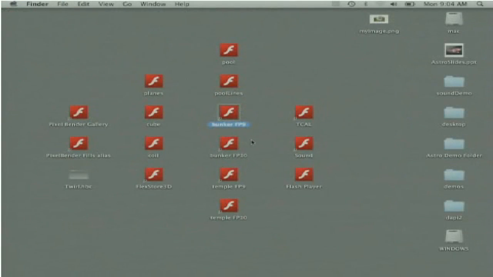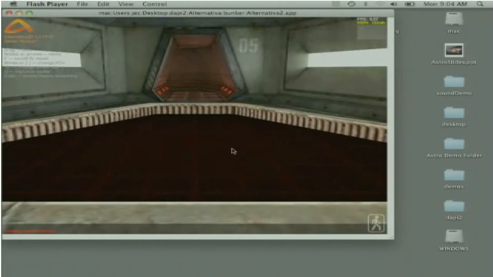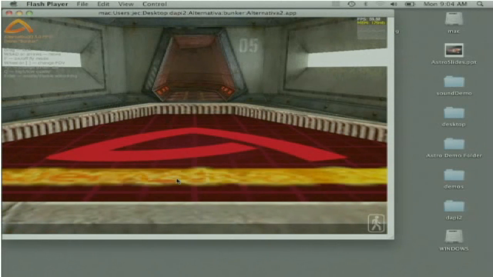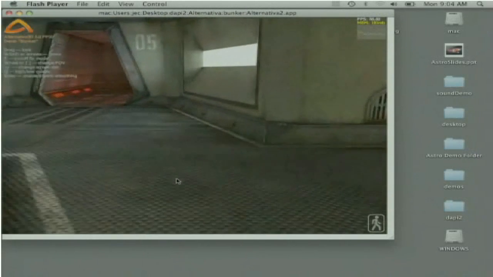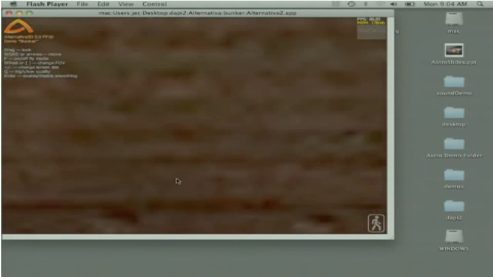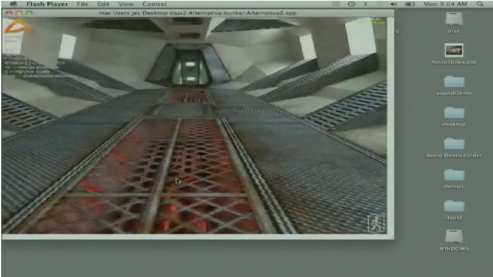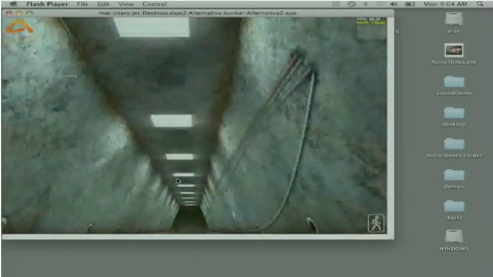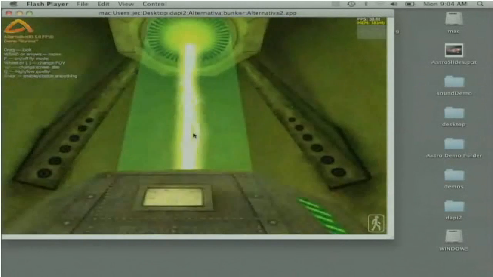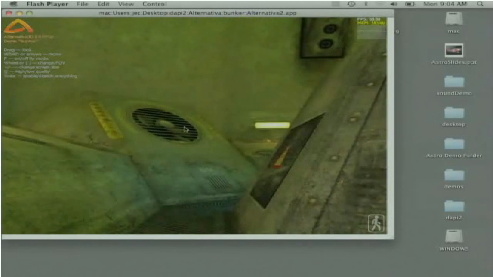So actually, the Alternativa platform folks have already done some work in Flash Player 10 and have taken this, and you'll see that the images are much sharper, much clearer, and you'll also see that this is going to run a lot faster, and I can actually run to get to some of the cooler areas. It's amazing that I can even... Hey, that's the first time I've made it smoothly down to the end, and you can see these nested filters or nested objects. Really great performance out of it.